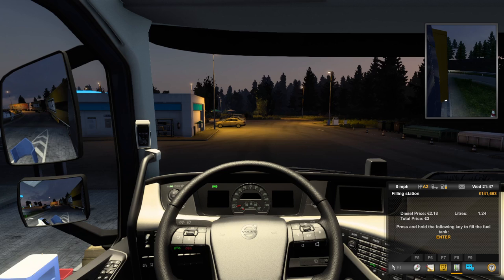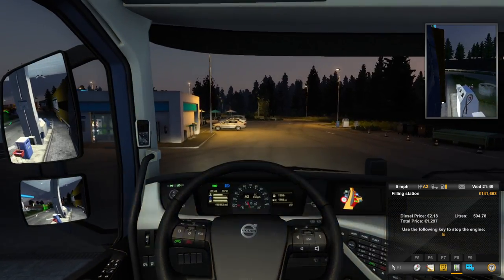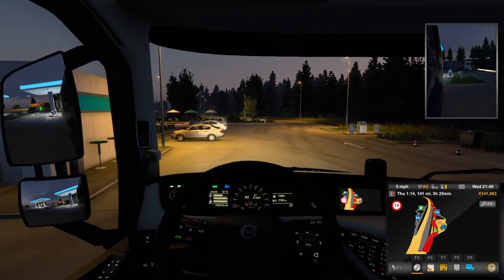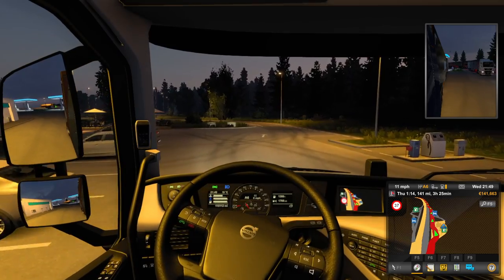Okay, so we hold enter. That's going to fill up the tank. That's a big tank. 600 litres put into it for 1,300. Now we've got to try and get out of here. Yeah, your fuel expenses are covered by the employer. Did we do it? I think we're safely out.